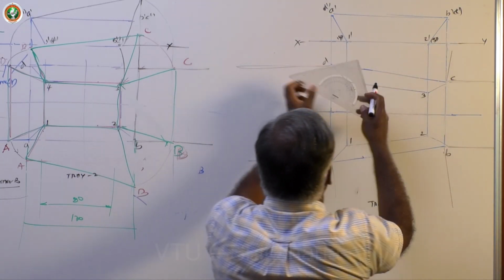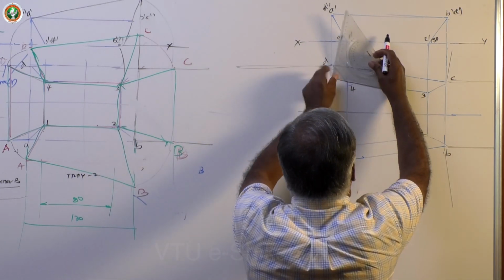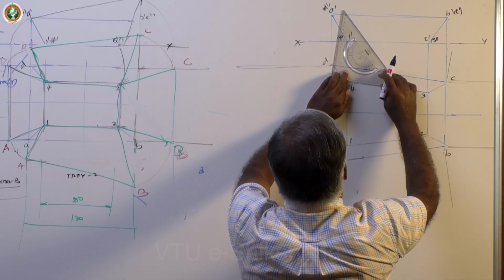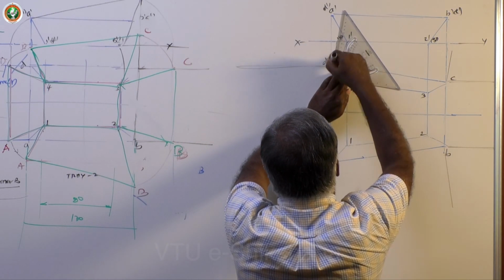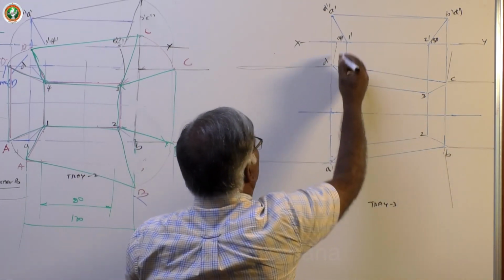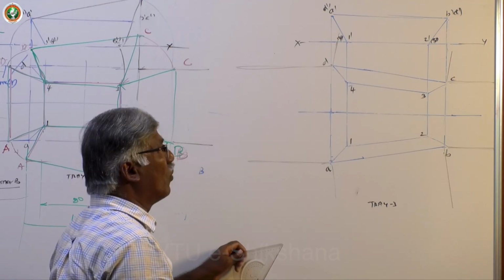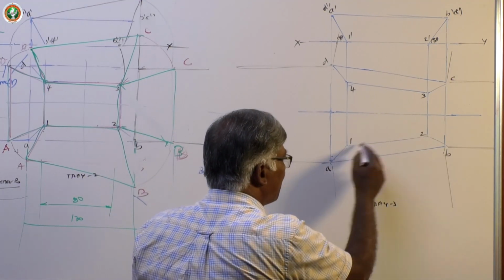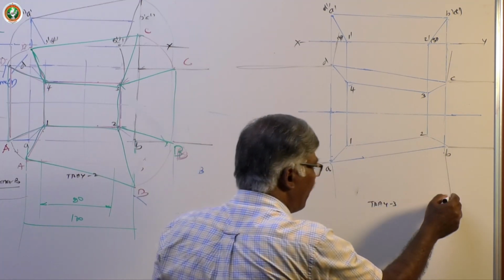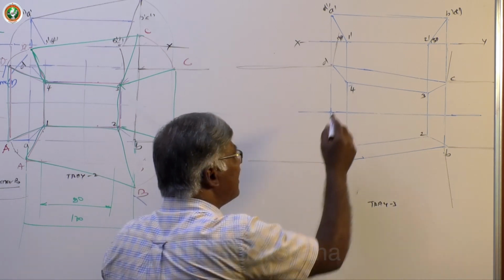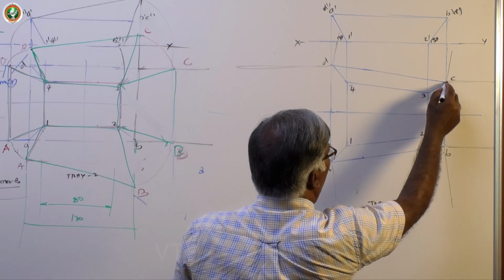Now this is very important to note. This is how you draw the locus. See, I am drawing this with all the required lines. This is the locus of D with respect to edge 3, 4. This is the locus of A with respect to edge 1, 2. Again, this is the locus of B with respect to 1, 2, and the same thing with respect to 3, 4. The locus of C is this.